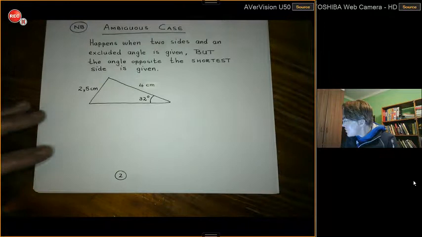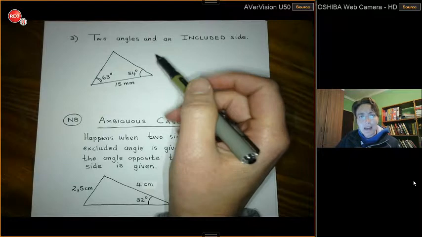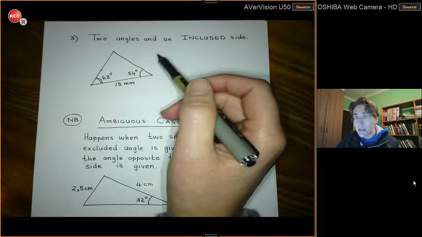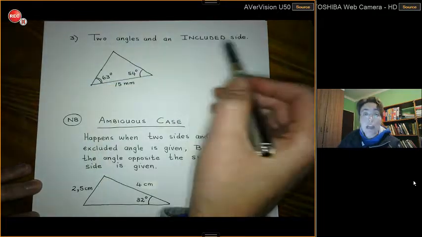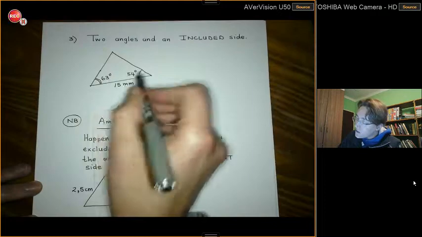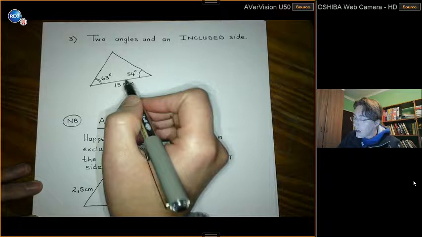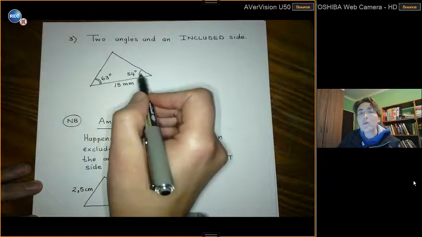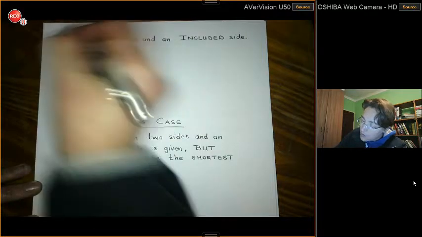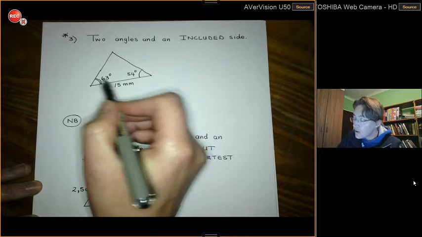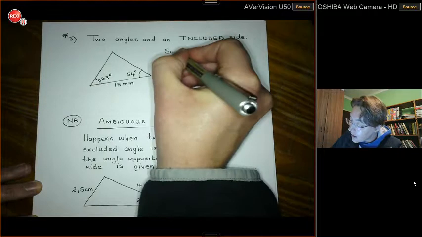Then there's actually a third situation in which we can use the sine rule. This situation is not initially very obvious, but it becomes obvious if you take one small thing into account. You can also use the sine rule where you have two angles and an included side. If you have two angles and an included side, technically speaking, the sine rule doesn't work for this information. But because you have those two angles, it allows you to calculate the third angle first. So we're going to put a little asterisk next to this one because, yes, you can use it with the two angles and an included side, but before you do anything else, you have to use sum of angles of a triangle.